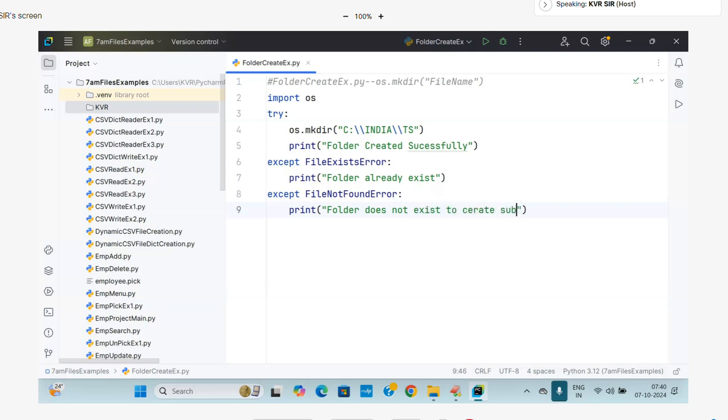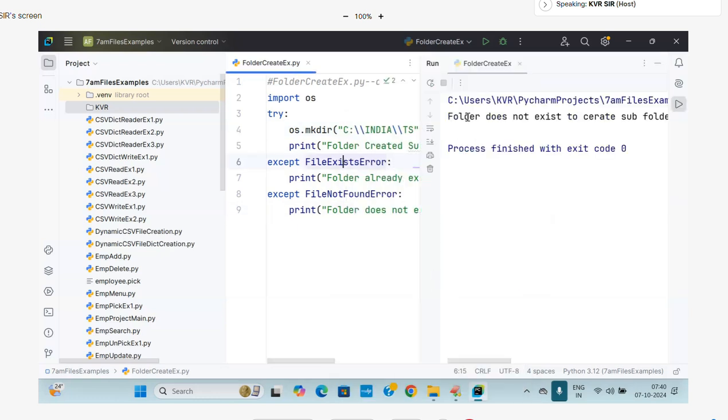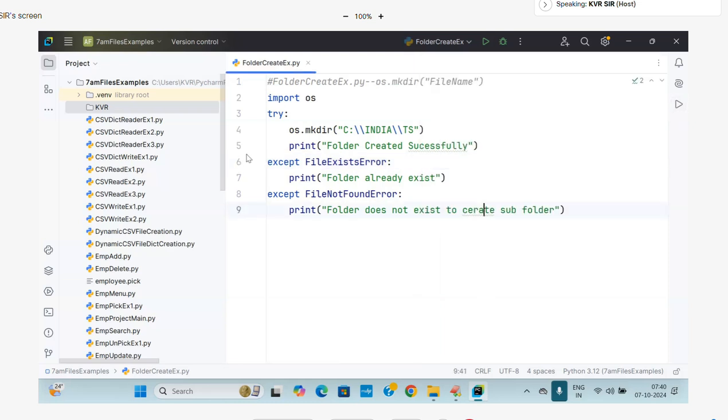You're trying to create a subfolder called TS, but that root folder does not exist. So here you will get: folder does not exist to create a subfolder. This is about mkdir.